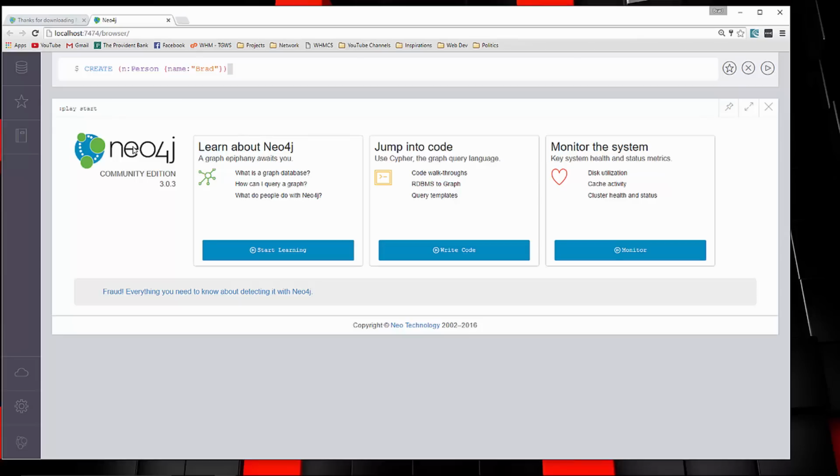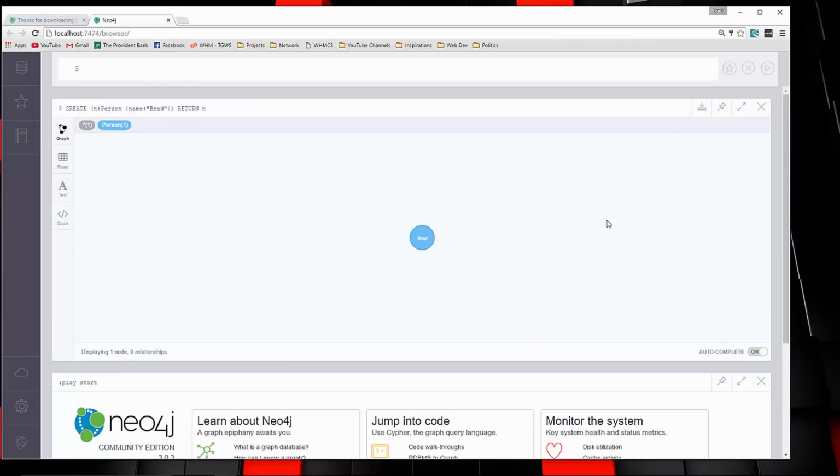Now you don't have to return anything on a create, but you can. So let's just say RETURN n. Alright, so we're going to go ahead and execute that with this play button up here. And there we go, we have our first node. Okay, if I hover over it and you look down in this area, you'll see that it has an ID of 0. Okay, the ID is auto-generated, and it also has a name of Brad, which is a property that we gave to it. Alright, now every time you run a query, it's going to show your result in a new frame, which you can pin to the top if you want. You can also just get rid of them with the X.